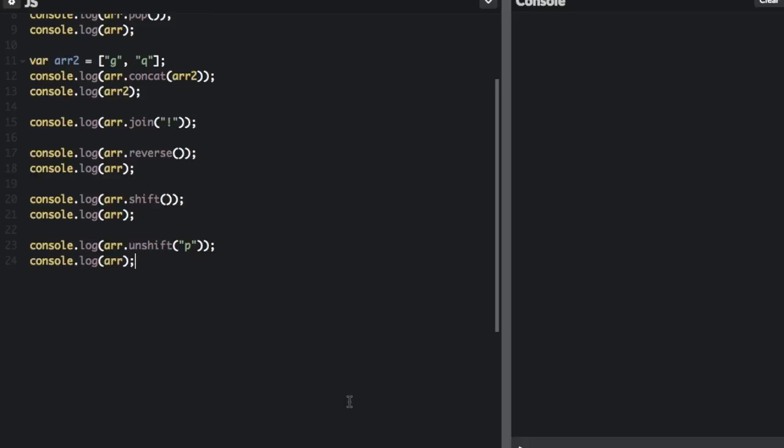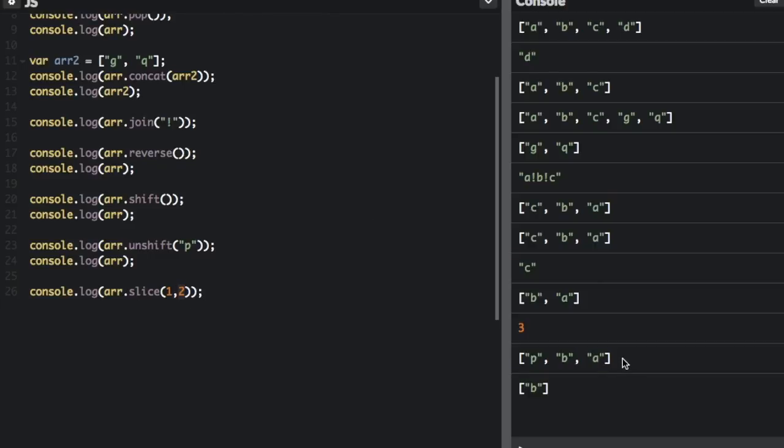Slice is going to select part of an array and return that new array that you've selected, and the original array remains unchanged. Slice is going to accept 2 arguments, the start and the end minus 1. Let me give you an example. So it's going to start at the index 1, and then the second argument is the end minus 1. 2 minus 1 is going to be 1. So this is only going to be one character of the array, because it's the end minus 1 for the end character. Let me console.log that so you can see that.